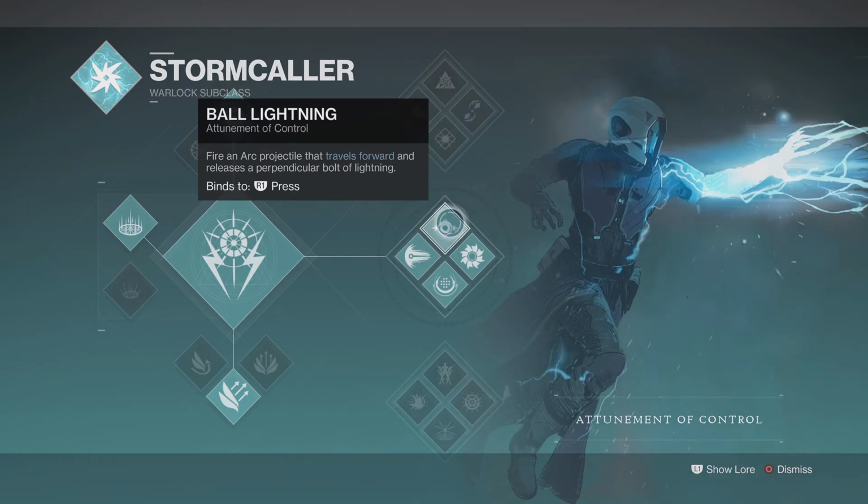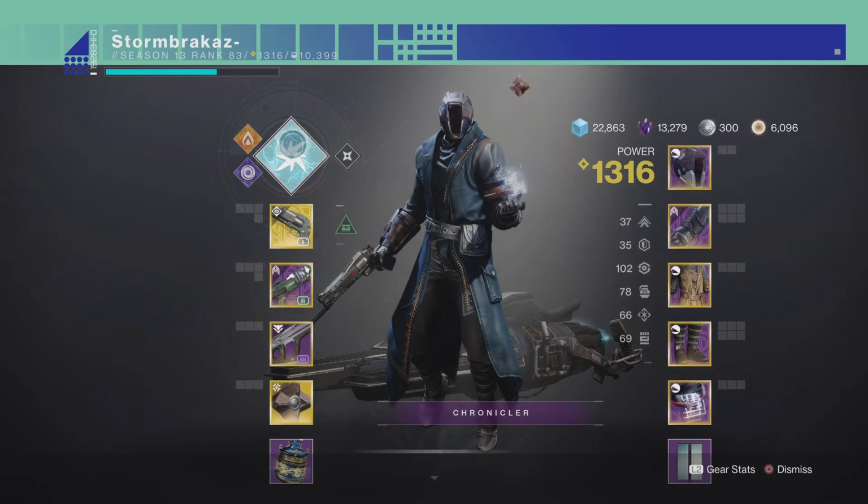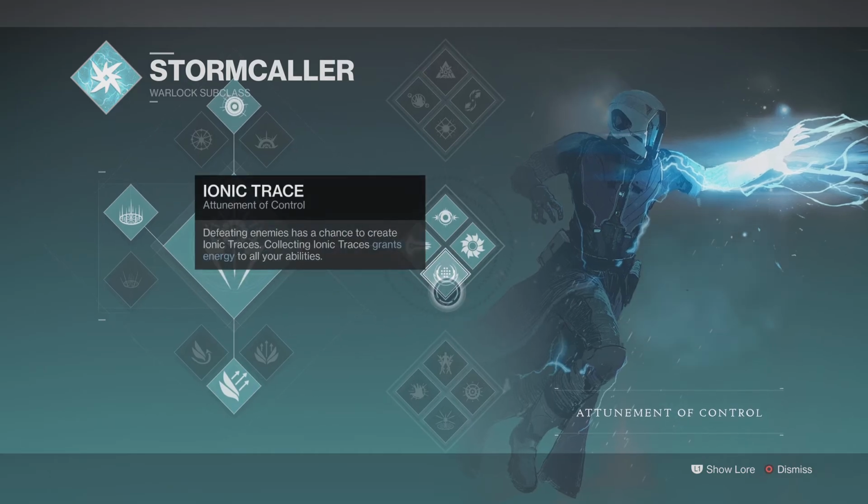Throwing this around corners, it does a vertical, perpendicular bolt of lightning, as it says. So you can throw it over something, and you may not hit them directly, but the ball lightning will do a vertical hit, and it will go vertically downwards, and it could hit something for about 70 damage. Correct me if I'm wrong in the comments, but it's about 70 damage. And so that's pretty good. That's pretty strong. You know what I mean? That primes them up a bit.